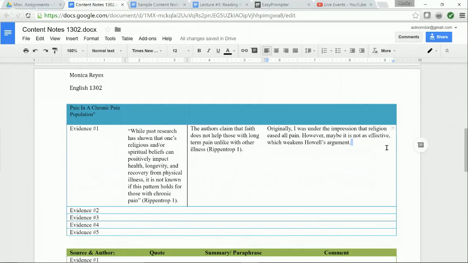I want you to start making connections between the quote that you're choosing and how it's answering your research question. You may even want to include, like this student sample shows, any new insights that you're getting on your topic. Here are a couple of things to keep in mind.